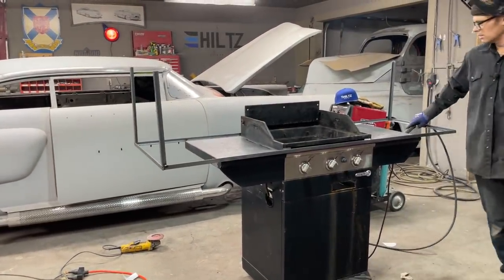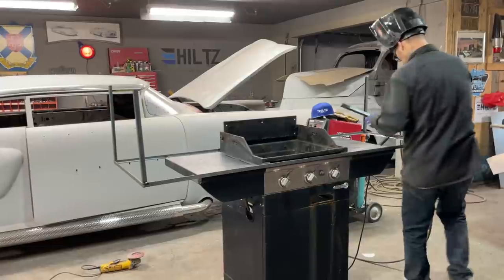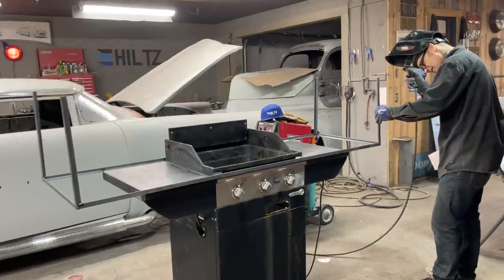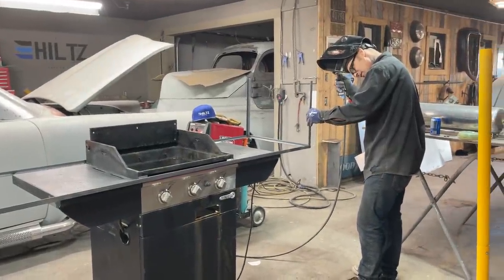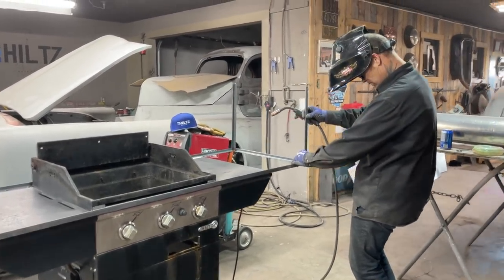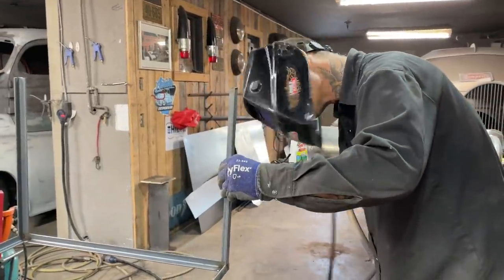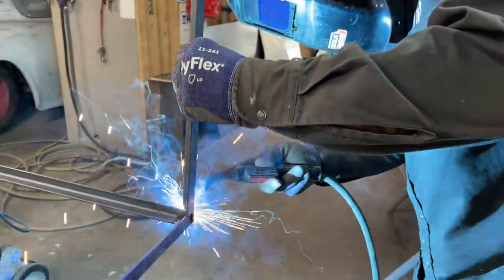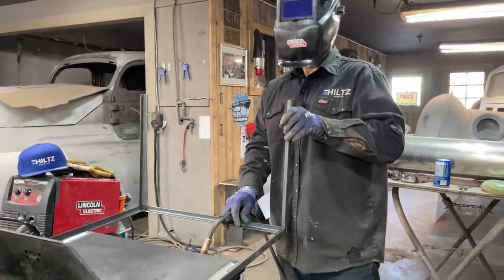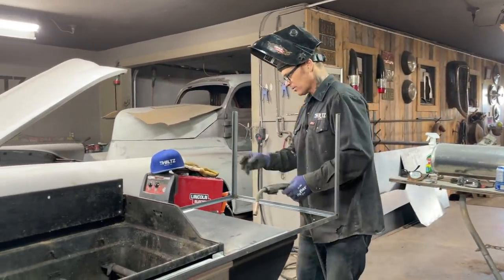Should have grabbed the other one, but I didn't. Anybody need a window? There's probably all kinds of people that need a window. Well, see if I can make them. See what happens. Necessity is the mother of creations. Is it not? All right. I don't know if I got that. Gonna do all right or not. Bend that. All right. It's all right. Alrighty.